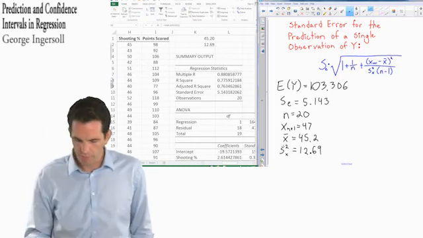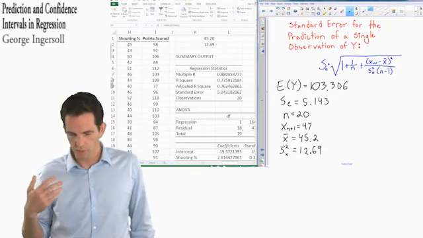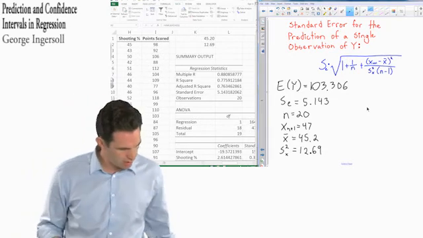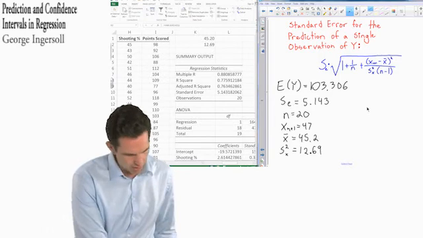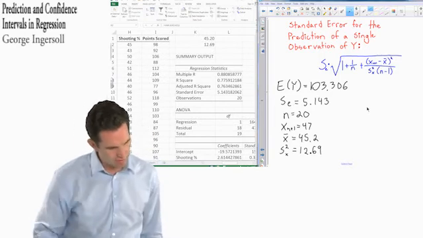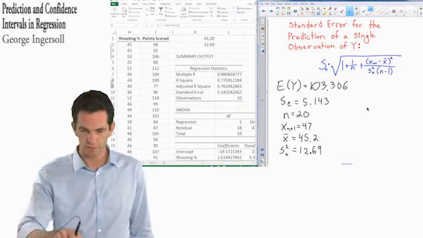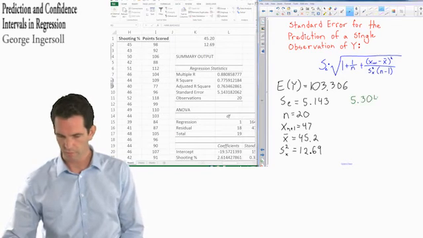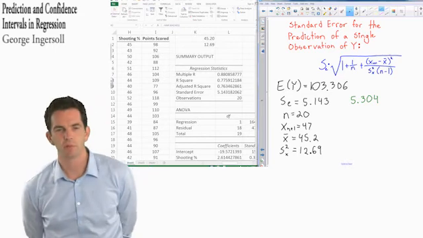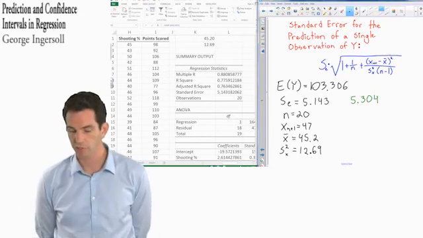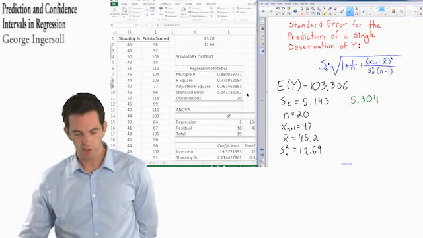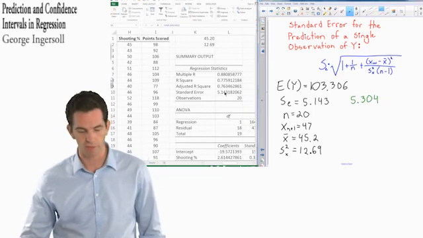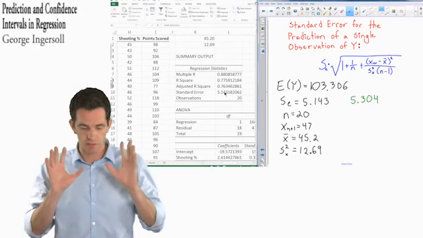And n+1. Well, we already have n. Okay, so we have all the elements we need. I'm going to spare you putting you through all of the calculations here and just give you the answer. The answer is 5.304. Now, as a final sanity check with your prediction interval, the standard error of your prediction should be slightly larger than the standard error of your regression. And that's what we see here. That's just a little bit above the standard error for the regression. So that checks out. That's what we would expect.